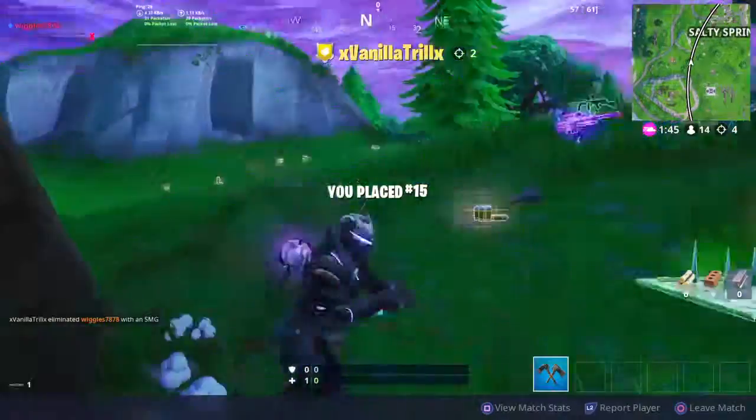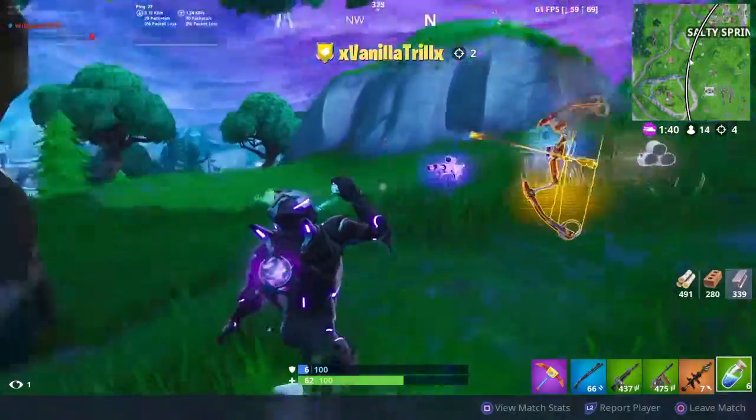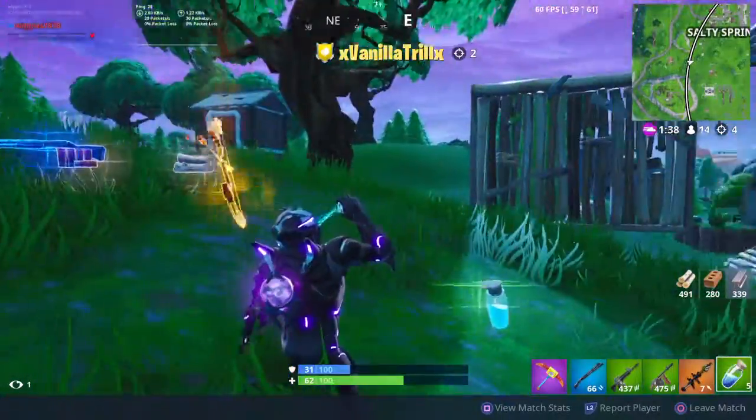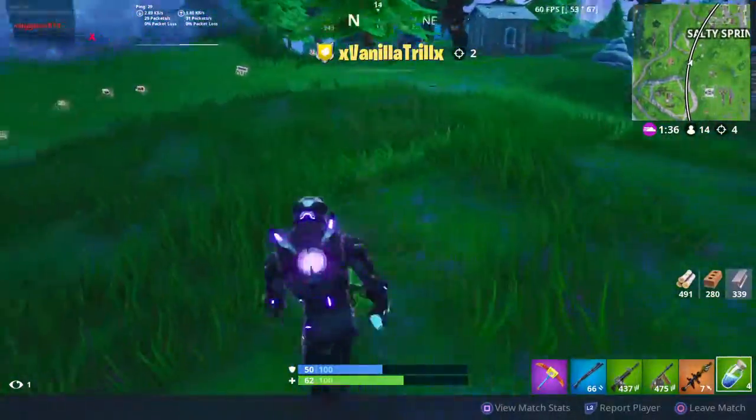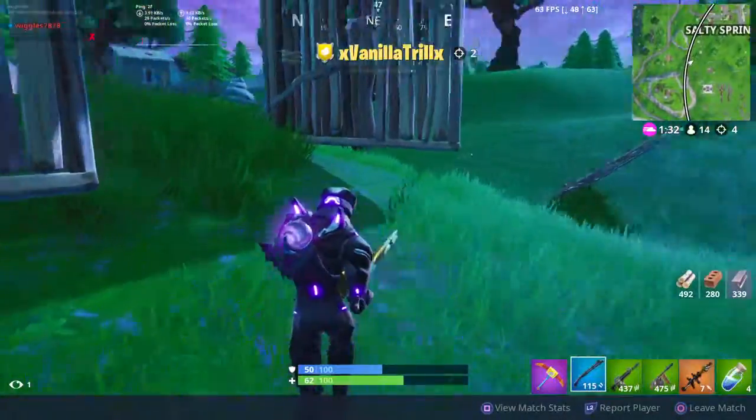Good. That kill, though, that guy was so bad. He thought he would kill me, but then he didn't. So then he got really pissed, and he probably chucked his controller across his freaking bedroom because of how hard I just killed him. Oh, that was funny.